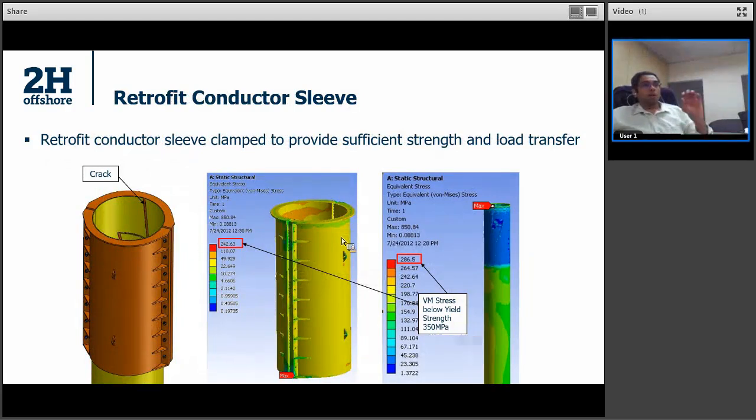This finite element method went into the detail of capturing the elastoplastic behavior of that conductor system with and without the conductor sleeve. So essentially, what we did is we achieved this by providing sufficient coverage of this conductor sleeve and appropriate bolt preloads in order to provide for the adequate strength required during the subsequent conductor operations. As you can see here in this particular finite element method output, under the extreme loading condition, we applied the max loading, and because of the presence of the clamp on the conductor system, the stress levels are still within the allowable limits.